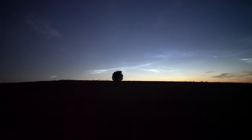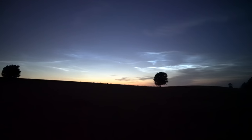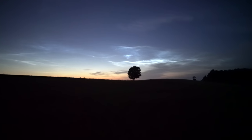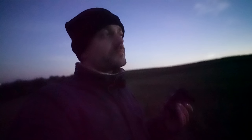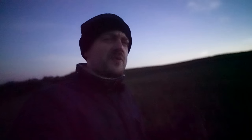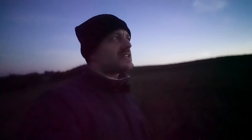I'm time-lapsing yet again, photographing like the entire scene. I'm also trying to zoom a little bit in. Right now I'm filming with my 20mm f1.8, but I'm using my 24-205. F4 is actually more than sufficient when it comes to photographing Noctilucent clouds. Tonight the display is rather strong, so I'm shooting with an ISO at around 800, maybe up to 1600, and then I can have an aperture of f4, obviously wide open, and that gives me a shutter speed of 1 to 2 seconds. I try to keep it as low as possible because I'm photographing a tree.